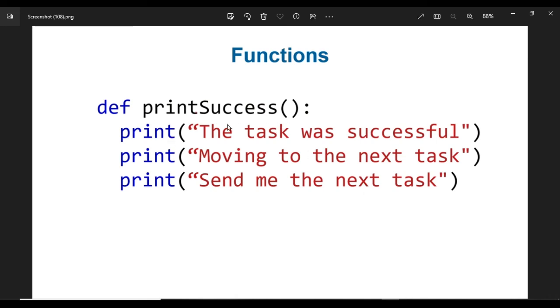After defining that using def, you define it. Then after defining it, you go to the next line and call it. Anytime you need this statement to be printed, you just call it, print success with the parentheses, then all these statements will be printed.